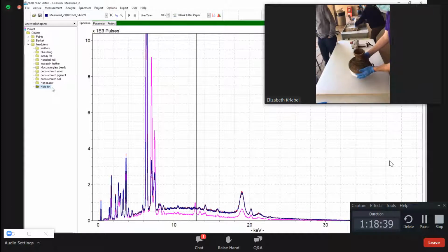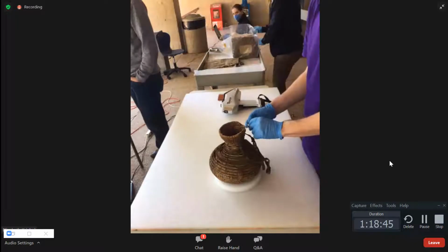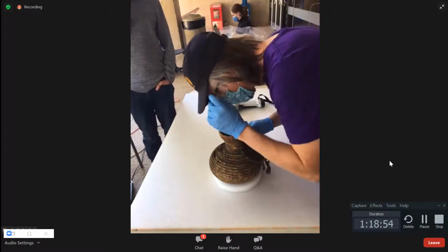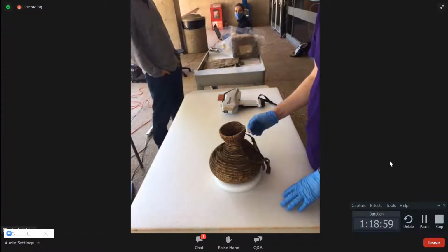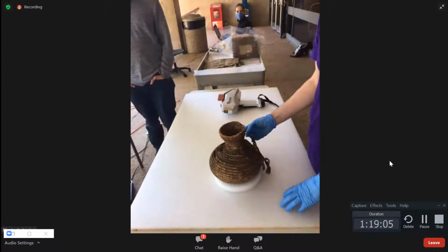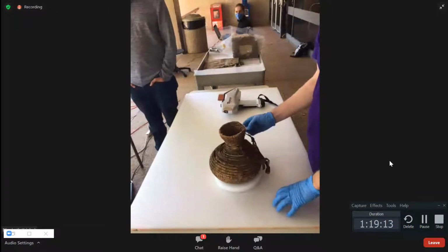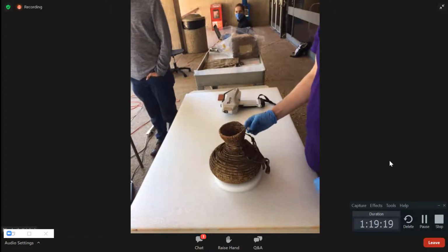All right. Here, let me stop my share. Back to the main. Okay, so here we have a basket for carrying liquid. It's been treated, we believe, with some resin, something to make it waterproof. The tag says Apache, and I believe in our notes it's listed as coming from Pajarito Park in New Mexico. So I'm not quite sure. This could be quite old indeed. We could be looking at early 1800s on this, although I suspect it's probably mid to late.